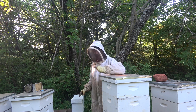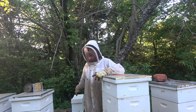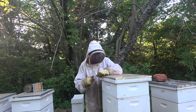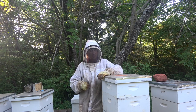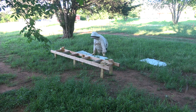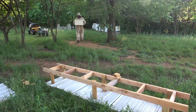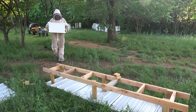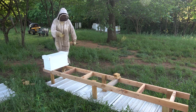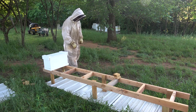So I'm gonna move this up on the hill where I put my new hive stand for my nukes that I'm gonna sell. But I won't sell this because that's an old queen. If I sell a nuke, it's gonna have this year's new laying queen. And I got some tin I'm gonna put underneath that to keep the grass down, and then we'll move it over there. I'm putting the front this direction because it's a little lower on this side, so the water won't go in the hive. Okay.